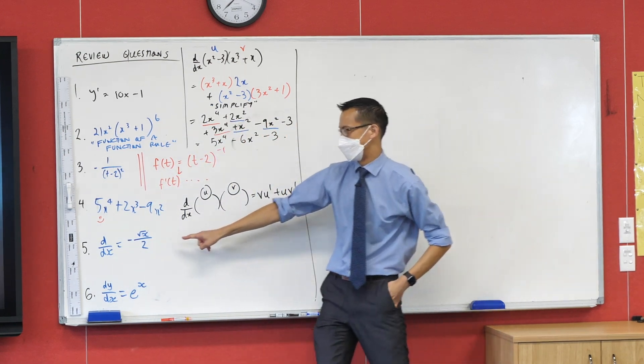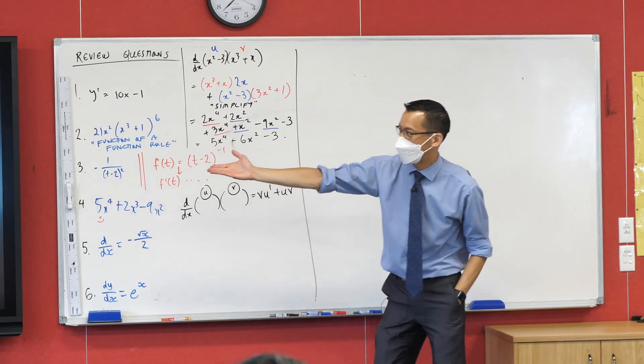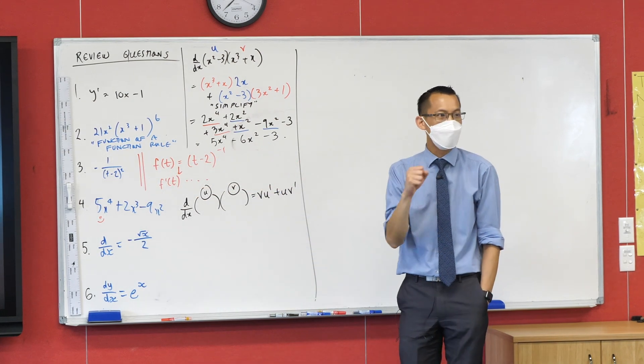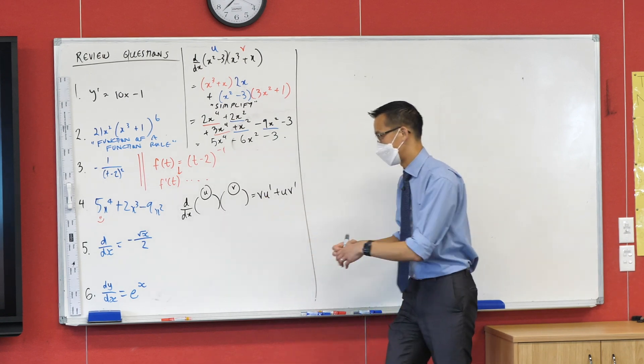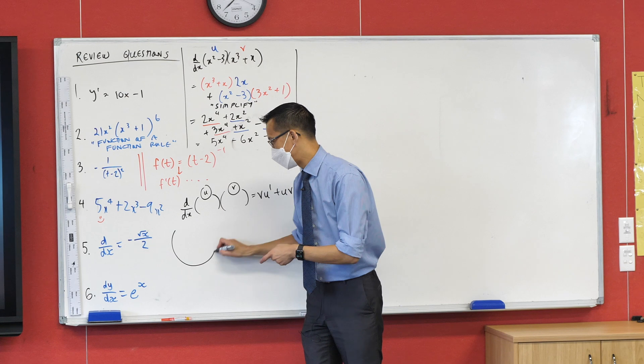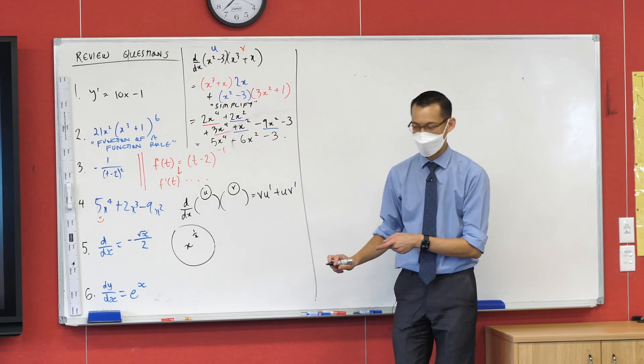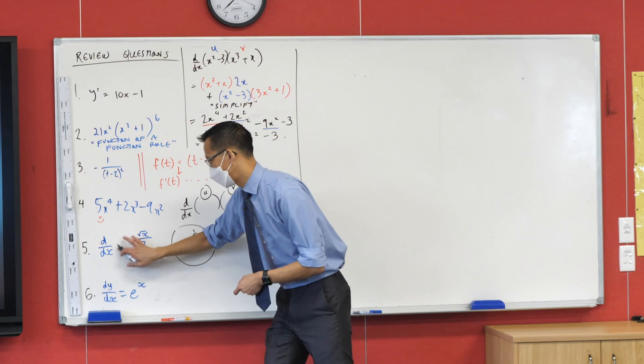All right, let's do the rest of it just a little bit quicker. Question 5. I said we had to rewrite this. Square root of x. Do the same thing as you did in question 3? What is that trick that we pulled? Say it again louder. We can write it as index form x to the power of a half, like so. So I'm going to put that actually in here, because this means differentiate whatever's about to come, right?